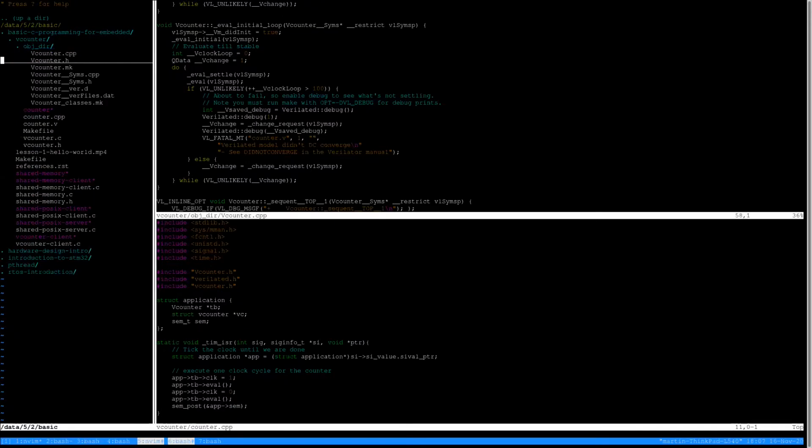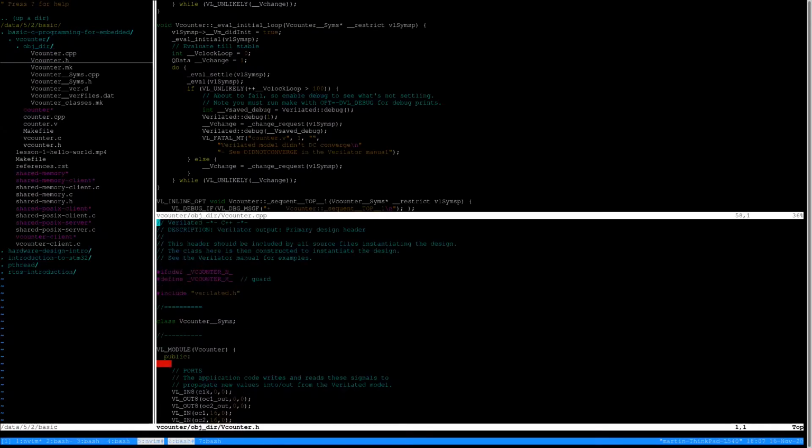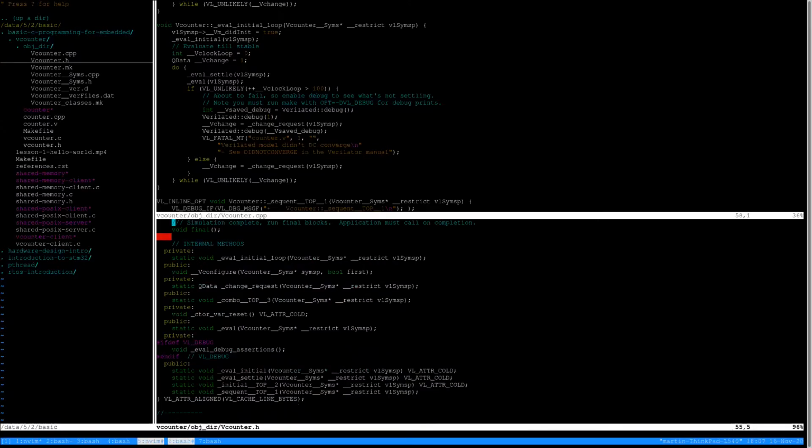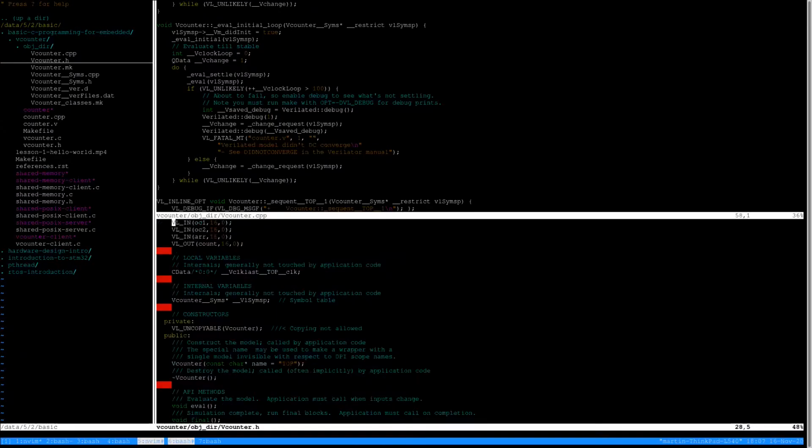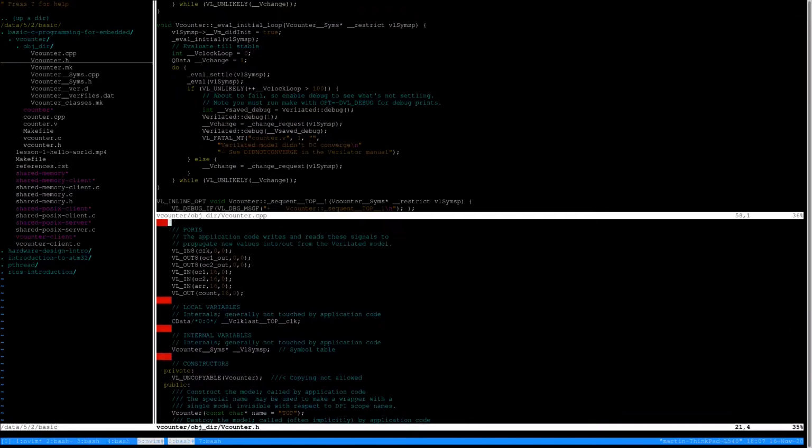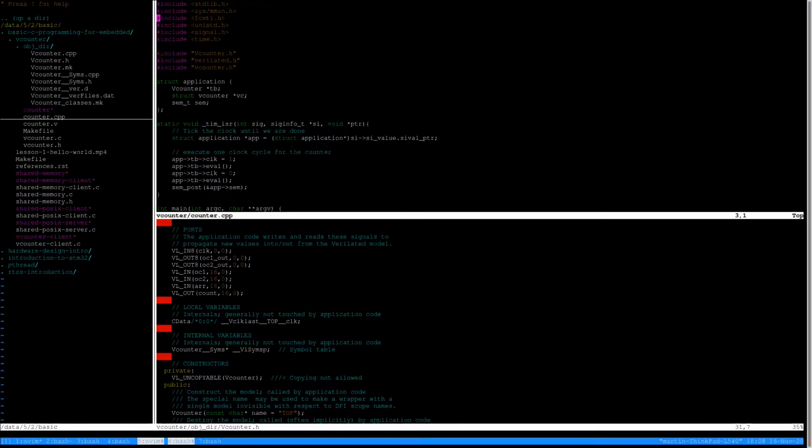So we get a generated Vcounter.h, and this object is going to have the input and output variables, which we can access directly. So if we create our C++ program, we then have a Vcounter pointer here, which we're going to initialize to create a new Vcounter object, which would be represented by the generated code, which was generated from Verilog.